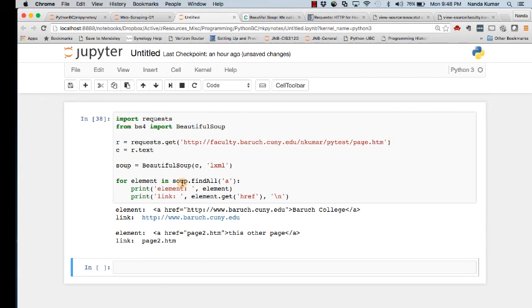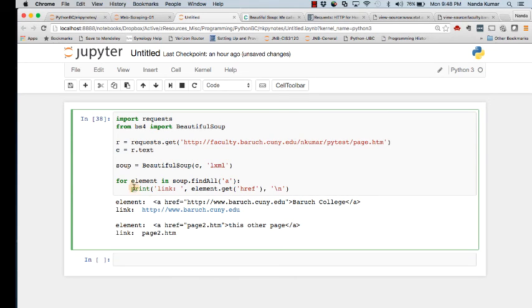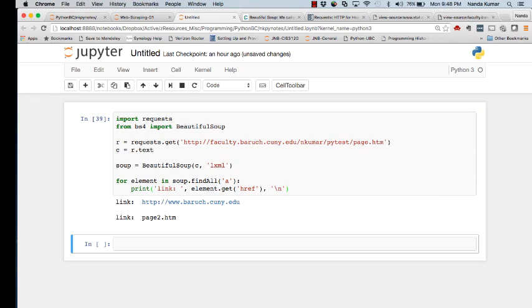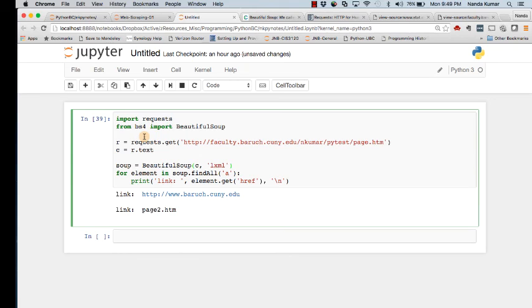When I run this, it prints the element that happened to be in the list before, right? And another element. That's the first print statement. The second print statement simply grabs the link, okay? So I don't need this, you can delete the print statement. We run this. So I've done the same thing as before. The only difference is I used the requests package rather than urllib. So very simple code, different package. Useful things to know.